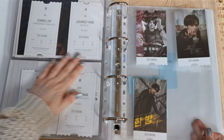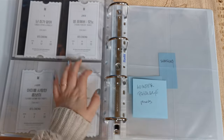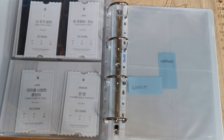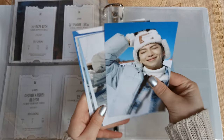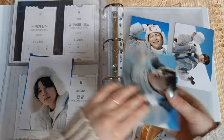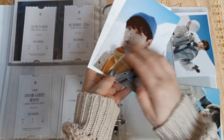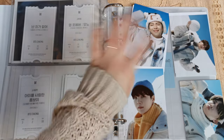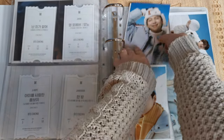Beautiful. Winter package photos. Okay. Yes, I bought the full set because I don't have the package itself. I'll put two of them in one pocket because they're just photos. And now, here, Jin of Namjoon, Taeyong of Jin, Jacob of Yeonbi, and the Hobi. I don't have this purple something. So is it going? No, it's not going to be. I'll think about something else later.